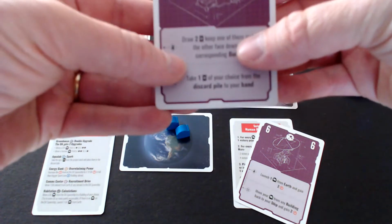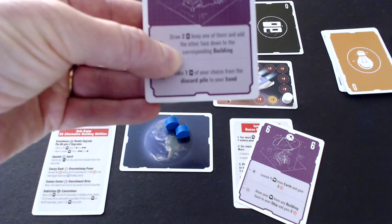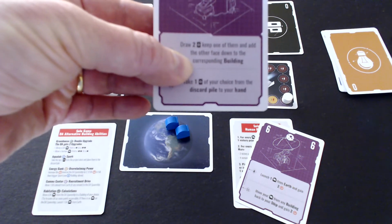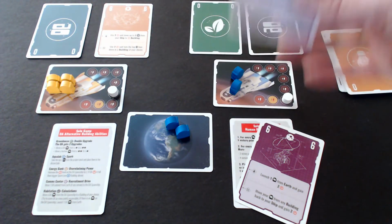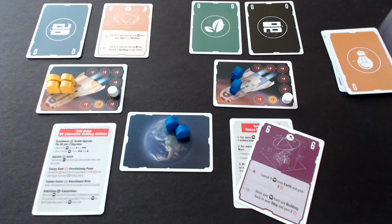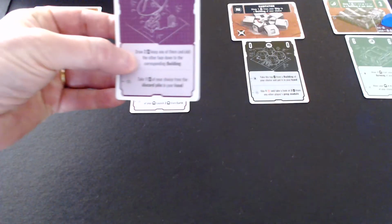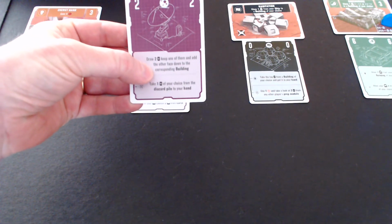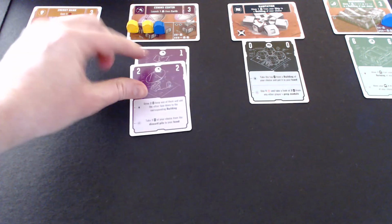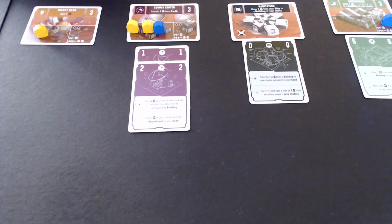Now, I'm going to play this one. I get to draw 2 cards, keep one of them, add the other face down to the corresponding building. But if you notice, that's going to keep my hand full again. Yay! Okay, let's go over to the building. And I'm trying to block the glare as best I can, but we have the 2. So draw 2 cards, keep one of them, add the other face down to the corresponding building. Now, I don't know how that will work in a moment, but let's see.